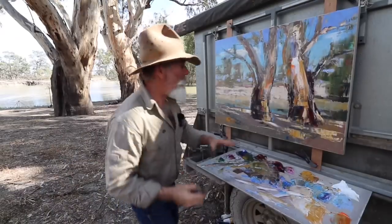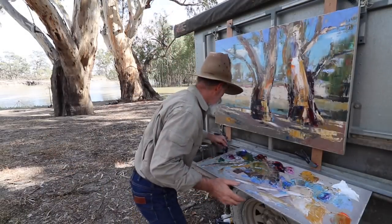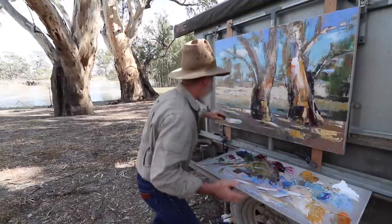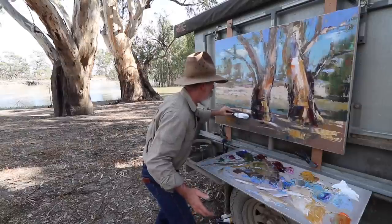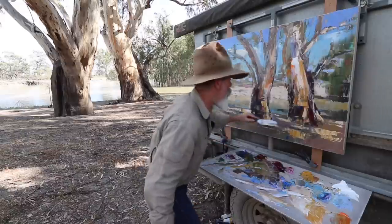Now we seem to be working with a lot of light and shadows. It's not going to be too much of an overcast day, which is great, but it means I've actually got to alter and put a few darker shadows in here because I didn't actually stick them in before. So I'll go for some blue and magentas and browns, just low-key colours.